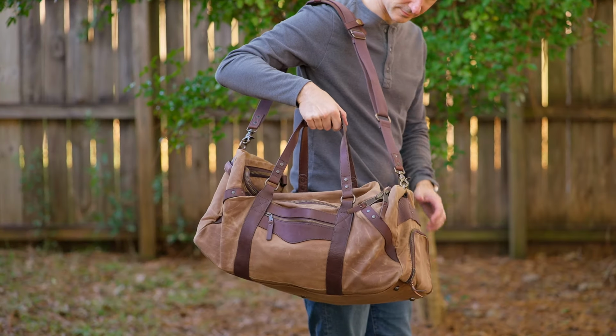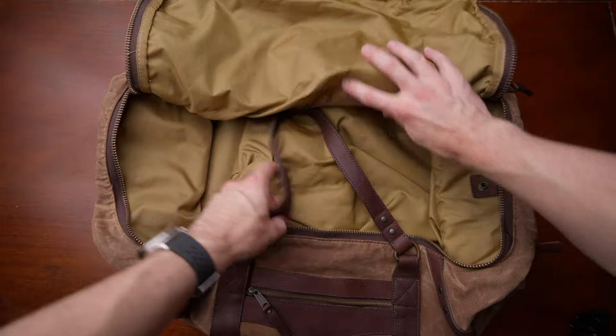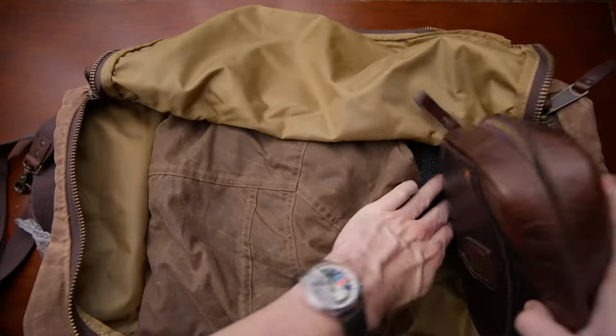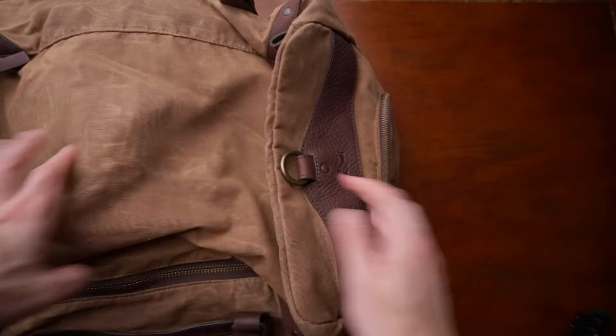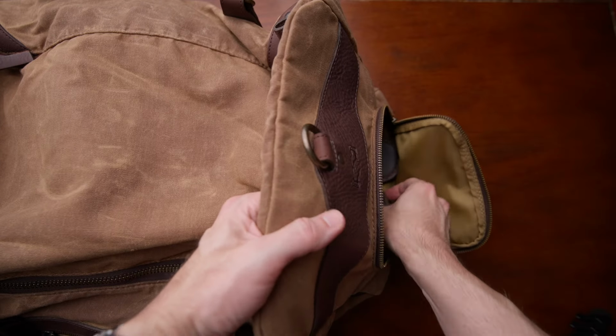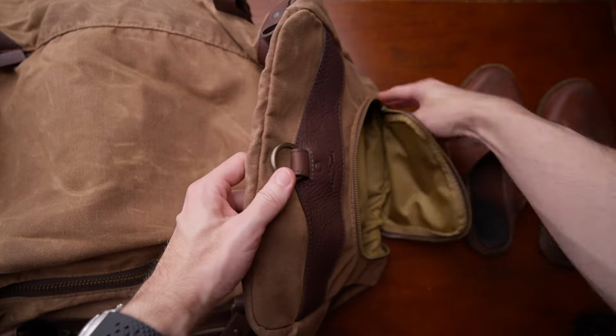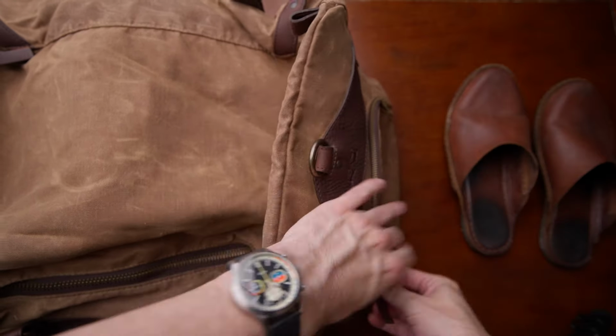But also, the bag itself is just great. Now, this is a very large bag as far as duffels go. This is a large duffel bag, and there's a lot of space on the inside here. No complaints here. I also really like the rollout bag here too. The side of it unzips, and you can put shoes, or you can put dirty clothes in there, or even maybe wet clothes, like maybe a swimsuit or a shirt that got wet or something like that. You can put that in there.